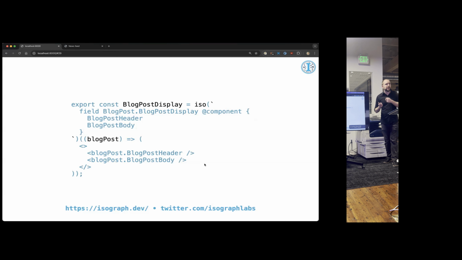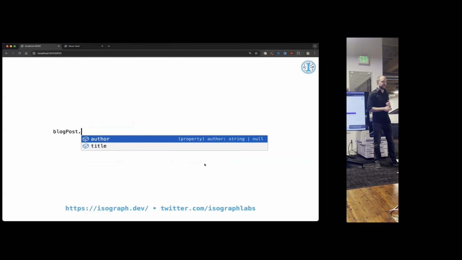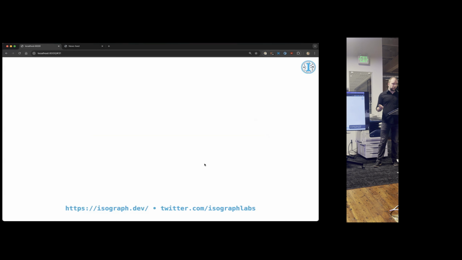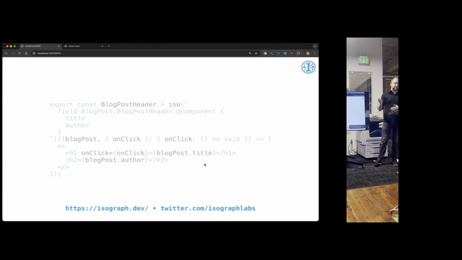That's great. That means we can make changes to client fields with impunity because the behavior of no other component is going to change. And another thing that we didn't do is explicitly type anything. And yet, that first parameter is fully statically typed. Now, we're writing components here, and components take props. How do we handle that? Well, we do that by giving these components a second parameter. And now, wherever we render the blog post header, we're going to start seeing a type error because we didn't provide this newly required on-click prop.